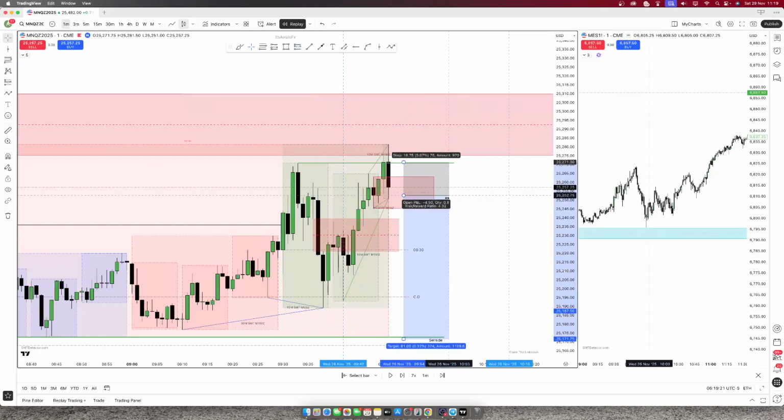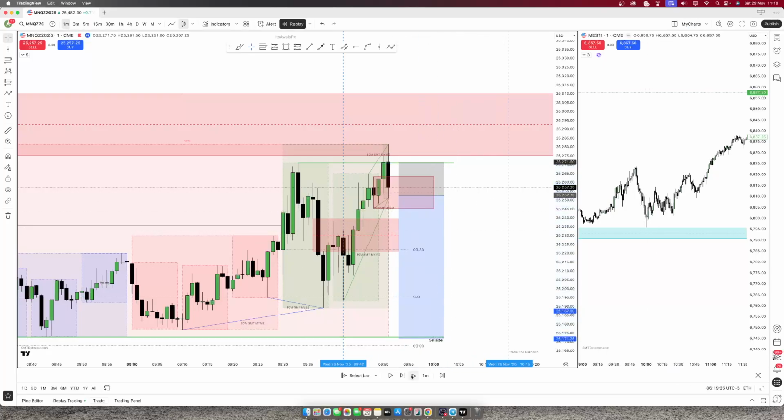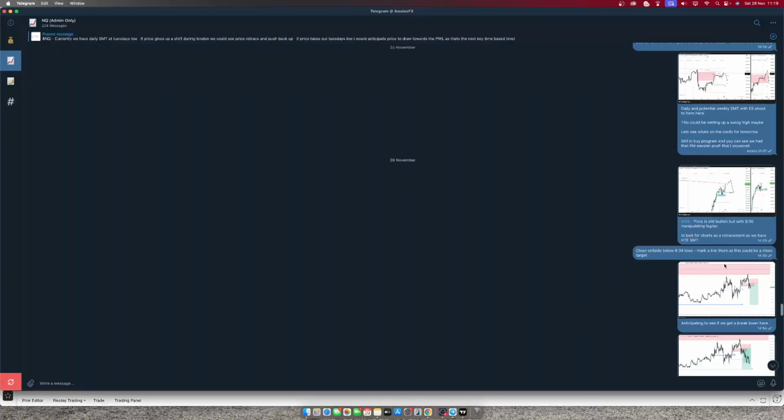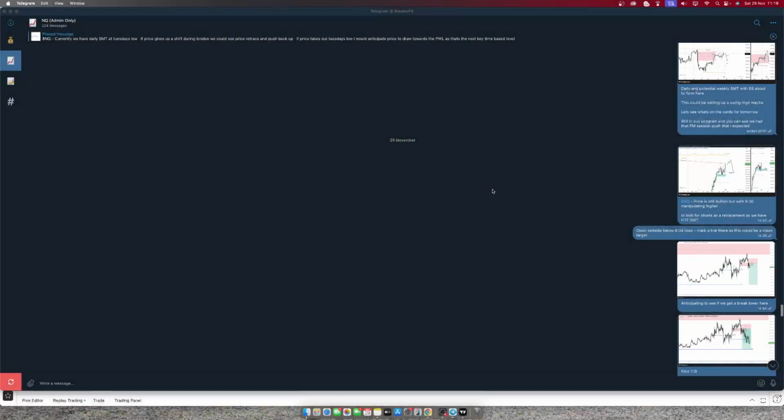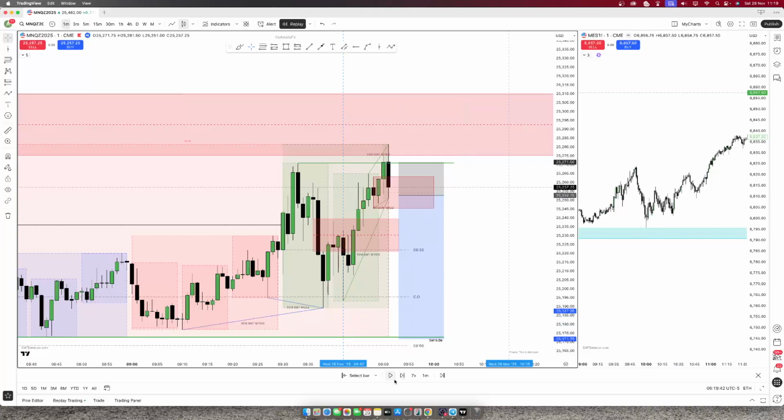I can't remember. I think I ended on the 15-second chart, so it was a lot cleaner. There were imbalances and sort of stuff like that. I think I should be on here where I did share it. Yes. So what you'd see is you see price close on the 15-second chart, and there was an imbalance that was inverted. This is a market structure shift pattern, and then we entered with the stop loss above one of the 15-second highs. But I'm going to show you how that looks on the 1 minute time frame.